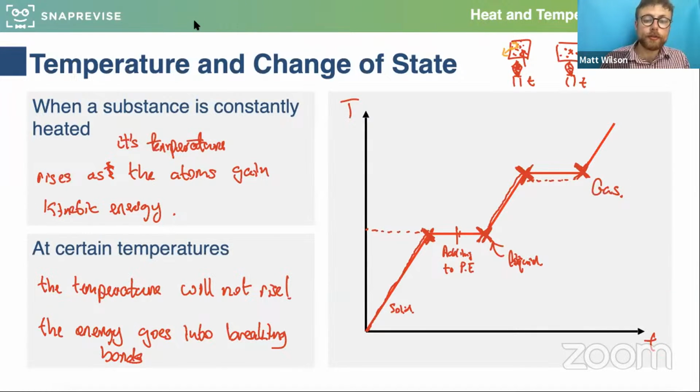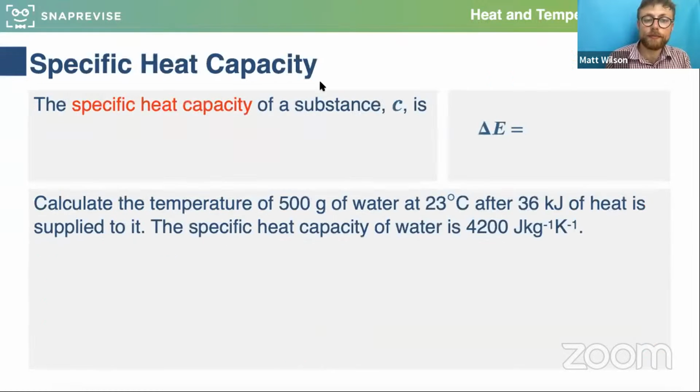Great. Okay, so we've understood from this slide, and this will be important to remember, there are two kinds of ways that energy going into our system can increase our internal energy. It either goes into our kinetic energy, thereby raising our temperature, or it goes into our potential energy, thereby changing the state of matter that we're in. So this is going to be a key thing going forwards. Two types of energy change. Change of temperature and change of state. Okay, so now let's put some quantification, some numbers into the discussion of change of temperature.